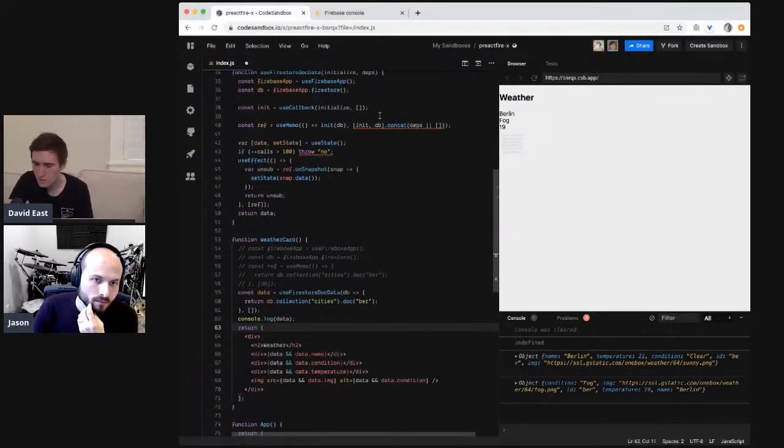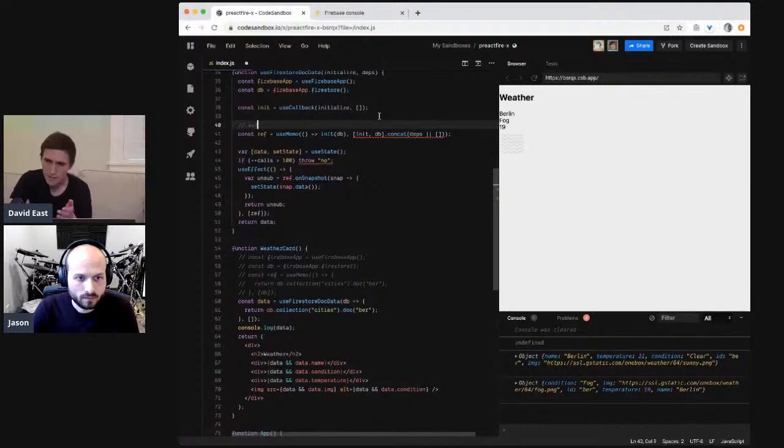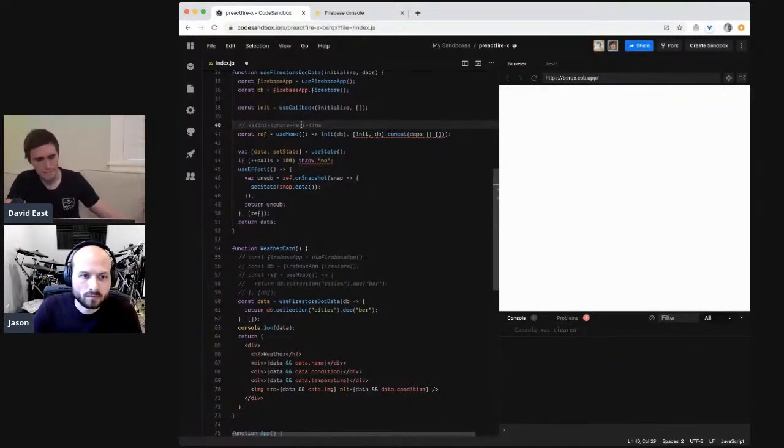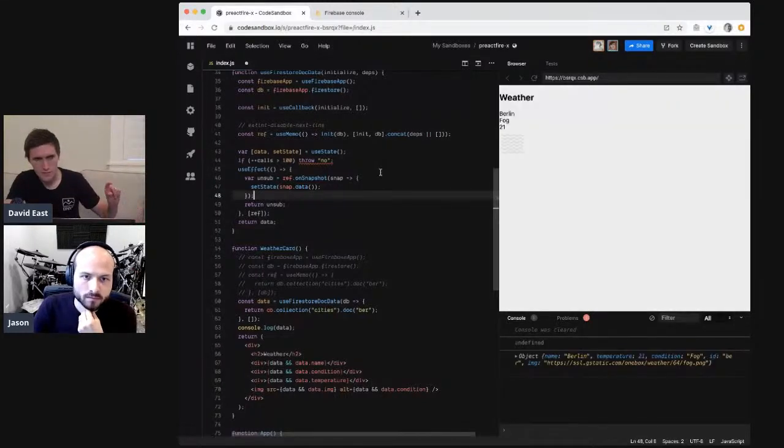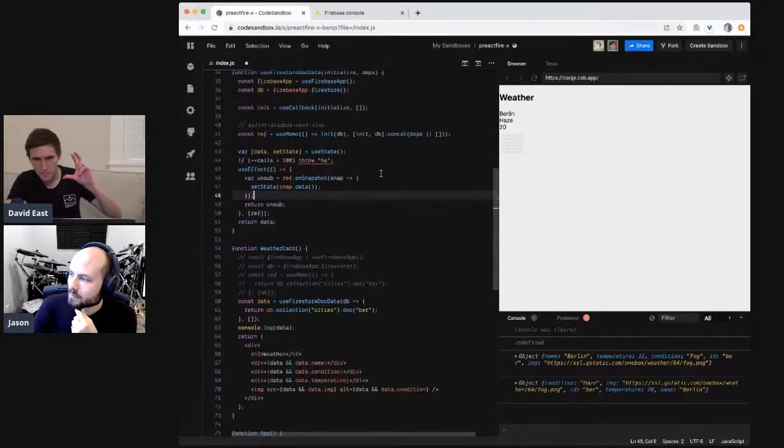We do something similar in AngularFire, where we actually have an API where you'd create a collection of cities by saying this.db.collection of cities, and then let's say you wanted to run a query, you can do .where.